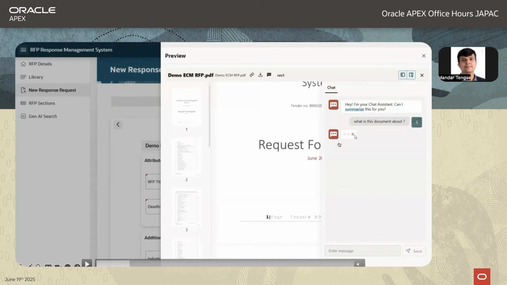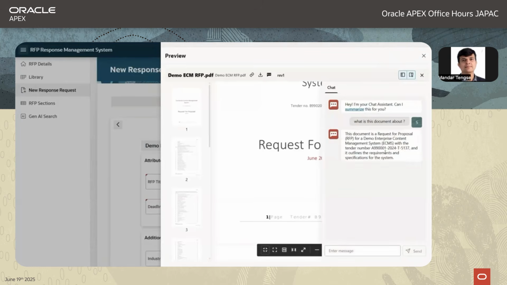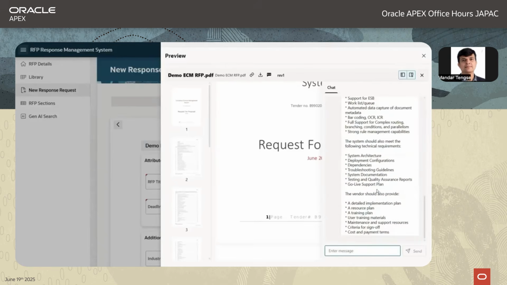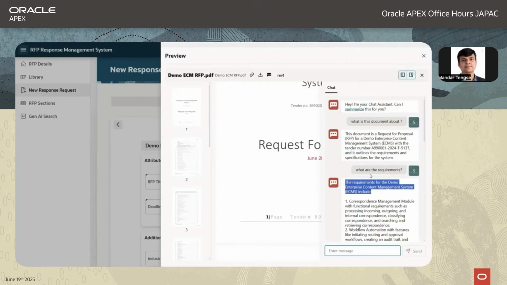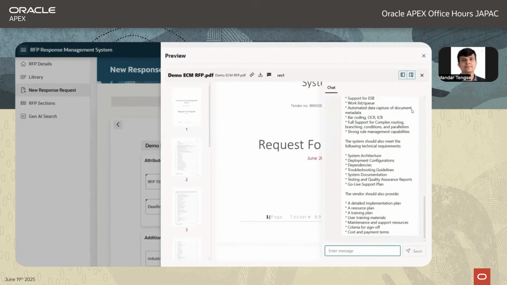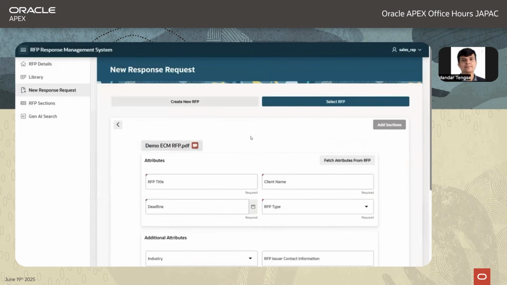And so as a salesperson, he is asking what is the document about so that it will give him quick information about it. But he sees that it gave some information, but not what he was looking for. So he wanted more of requirements. And so he then becomes more specific and he asks what are the requirements here. So now the response becomes much more as expected. So he gets from the RFP only what are basically the requirements presented. So he doesn't have to go through, say, 10-15 pages of the RFP. In one shot, he gets the requirement. Now he gets an understanding about what the RFP is looking for.